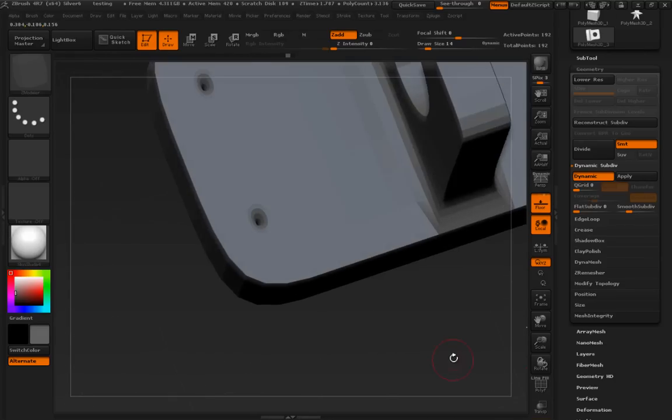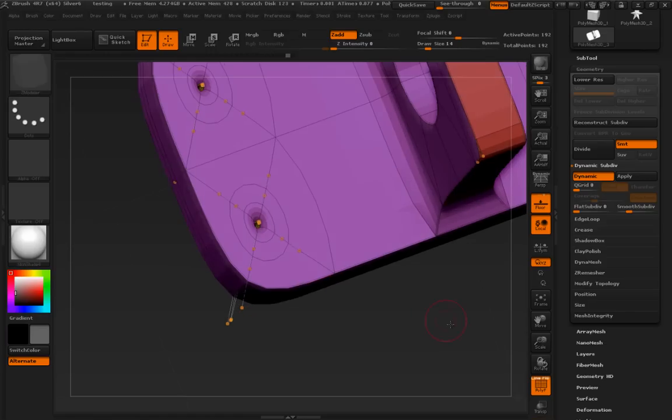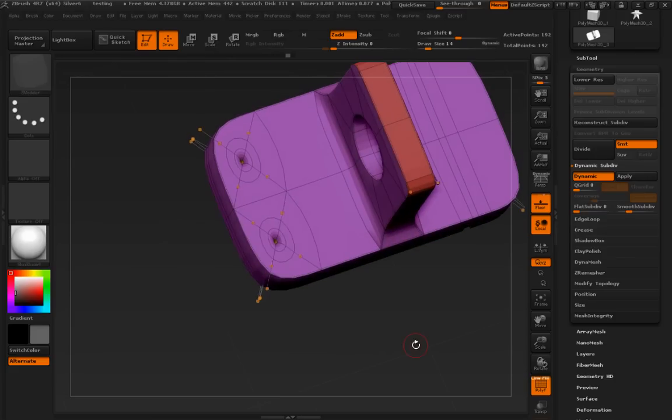Now, we've got a couple more things to do to figure this out. How do we get this to behave so that it's more of a circle? But let me show you, instead of working with ZModeler here, how you can solve this if none of these ZModeler tools work and you're under crunch and you need to get something. Because there's a really crystal clear way for us to accomplish this. What we need to do is get out of ZModeler. And we need to turn this into a polygon mesh that we can actually sculpt, that we can divide, and things like that. So what I'm going to do now is come over here to Dynamic Subdivision. I'm going to say Apply.